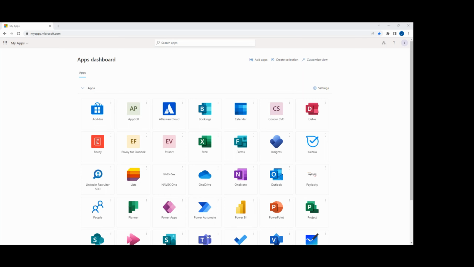First, you need to go into myapps.microsoft.com in the browser of your choice, and it should open up to all the apps that you are able to access. And up at the top, there should be one called AppCall. So you just click on that and it'll bring you to AppCall. And now Greg will go through how to navigate AppCall and to input your invention disclosures.